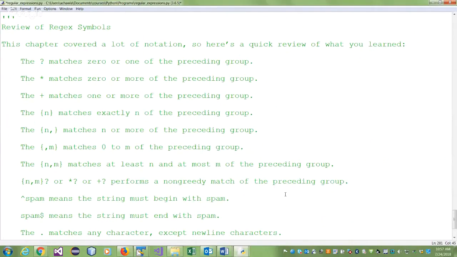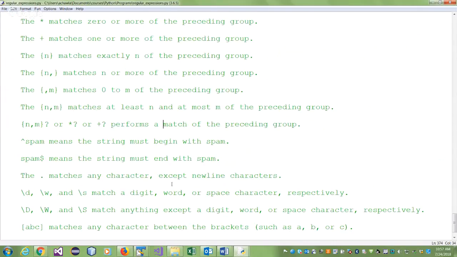Now, something that I haven't done is this non-greedy. You can ignore it. This was a little more complicated, non-greedy and greedy. Maybe I'll just remove the word non-greedy, because there's something called a greedy match and a non-greedy match. I thought it was a little too much for you guys, so I didn't do it in class. But here is everything that we've done today.